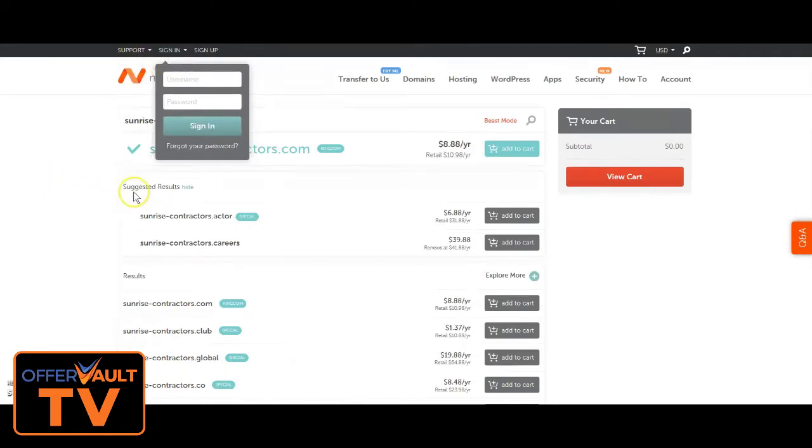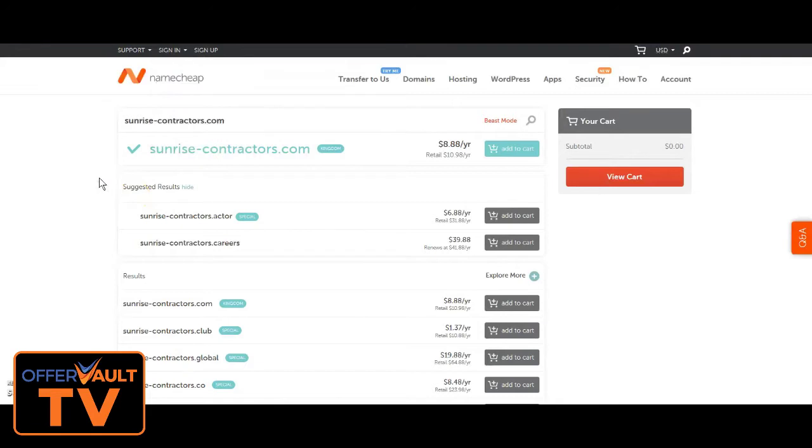I use Namecheap because you get the Whois privacy for free. So you have to remember, if you're building a lot of websites, you're going to want to keep who owns the websites private. And then also you're going to want to keep each hosting account, they call it SEO hosting, for each domain to be a different IP address.